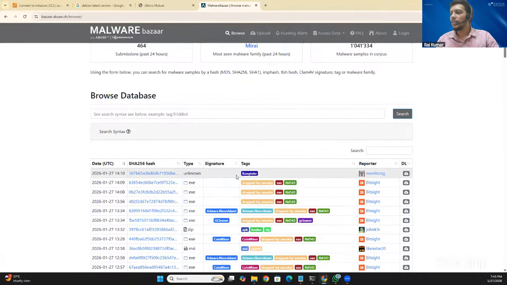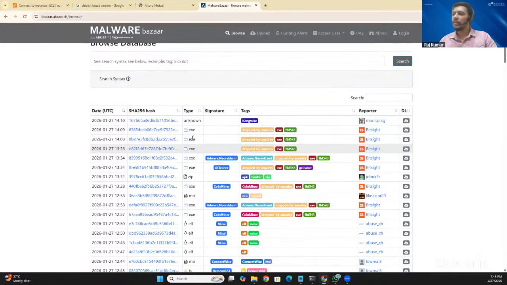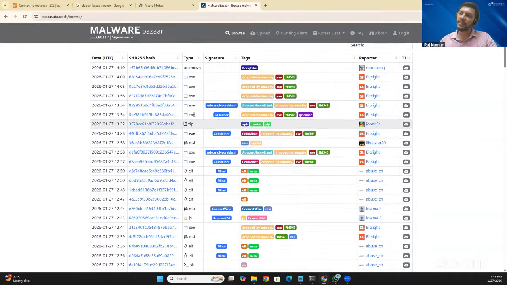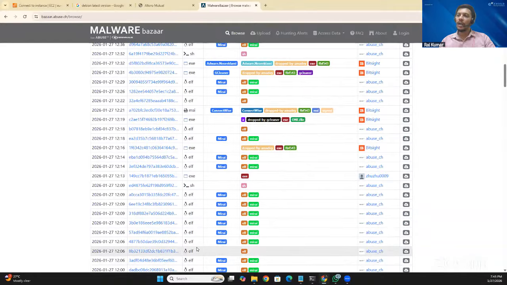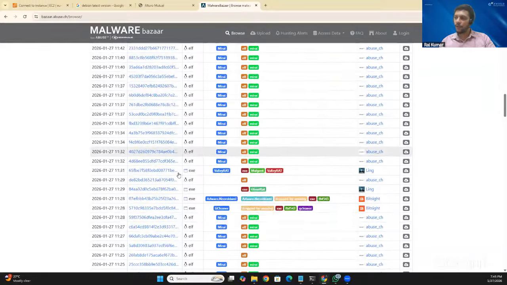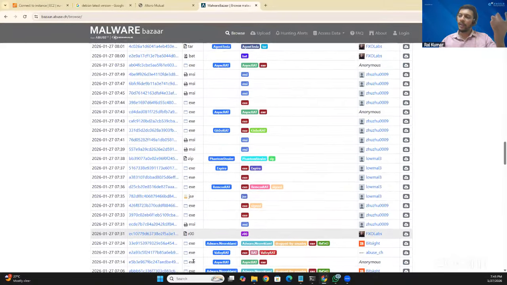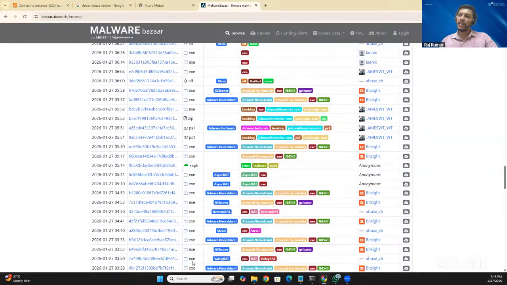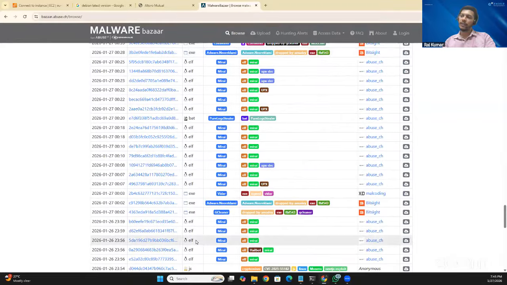Okay, you can download a number of malwares from here. Each one you can see here: this is the MSI file, this is the zip file, this is the exe file, this is the JS file, this is the ELF file. You can see that a few malwares run on Linux, a few on Windows, and even some for Mac. So we can't say that only this will affect Windows or that will affect Linux, not like that. Based upon the extension, it will affect different systems.